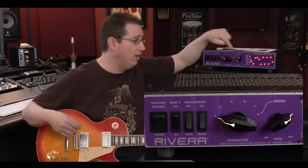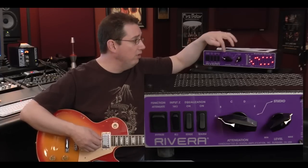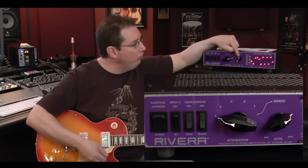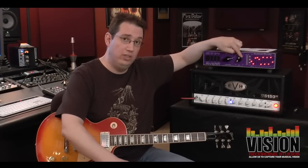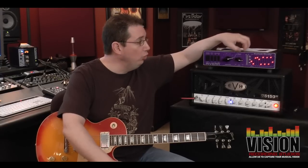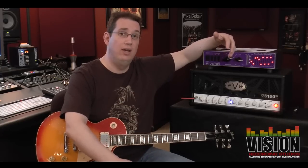From there, we have the amount of attenuation: A, B, C, D, and E, plus a studio section. On the A setting it's the minimum amount of attenuation; B attenuates a little more, C a little more, D a little more, and finally E. On the studio mode, this is not a step switch — it's a continuous dial that allows you to go from completely off to dialing in as much volume as you want. This is great if you're recording directly out of the Rock Crusher into, say, an M-Box or audio interface going into your favorite DAW. You can really dial in exactly how much volume goes to the speaker cabinet and record at really, really quiet levels while still retaining that thick, beefy tone.